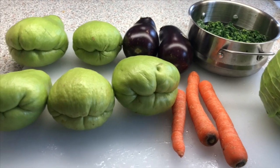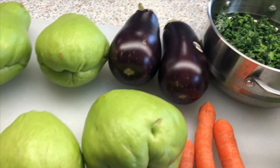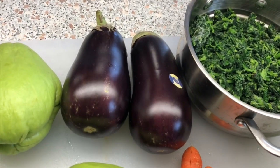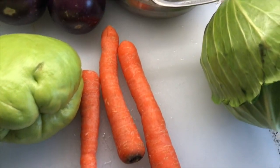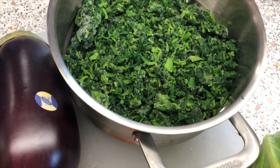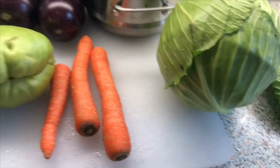So for our vegetables we're going to need chayote squash that I got from the commissary here in Germany. I got some eggplants. I couldn't find the Chinese eggplants, so these are going to have to do for this video. I have some carrots here. I have some chopped up spinach already, and I have some cabbage.